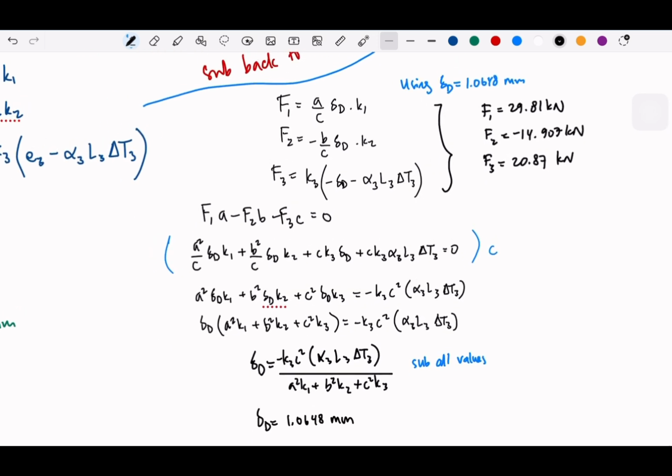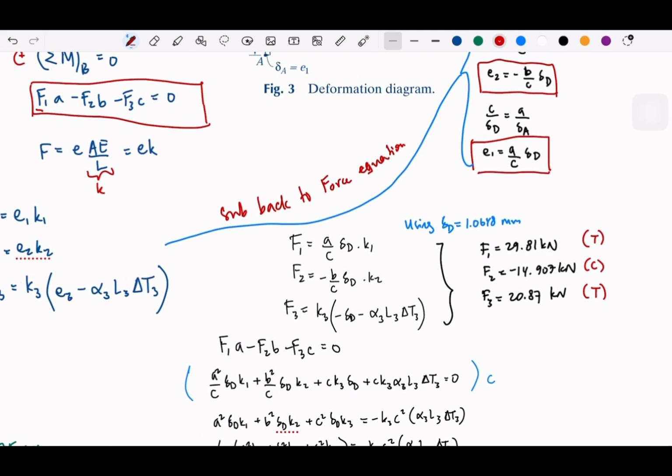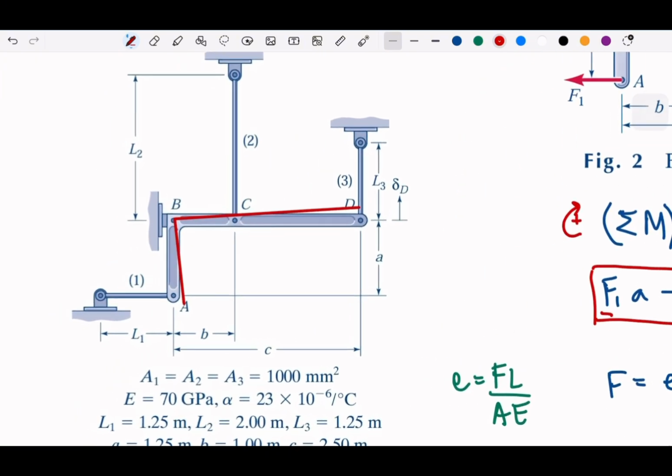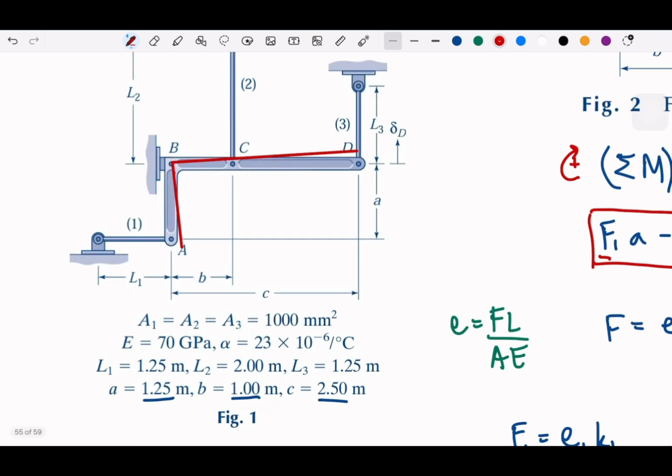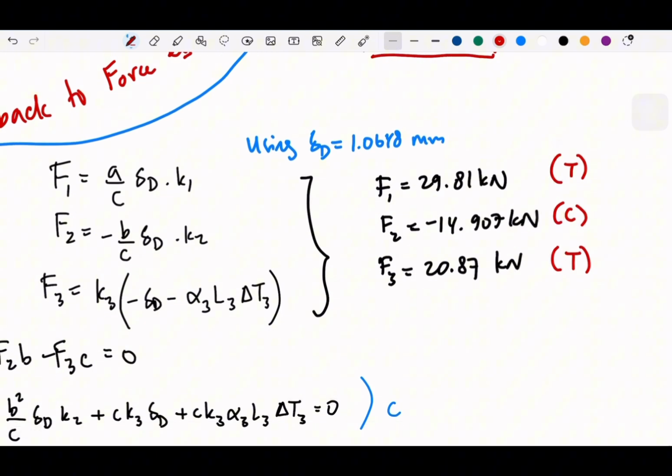So I think the important point here, so this will be tension, this will be compression, this will be tension. And if we see from the element that we have, if this is going to make sense, I think the cooling element at the element 3 will put the 1 and 3 into tensions. Okay? So you can see 1 is going to be tension going to the right side, and tension on 3 will be shortened because of the cooling effect. And then the cooling effect will make the element 2 compressed. Okay, and I think if you see the signs, it will be really clear. Okay.